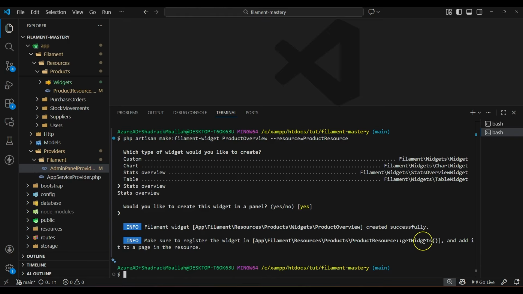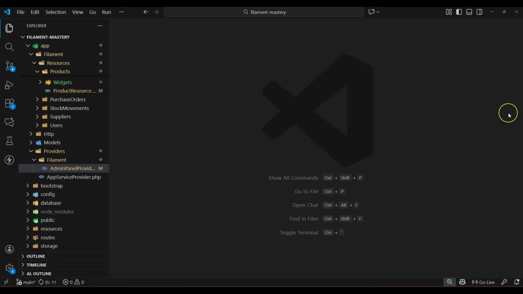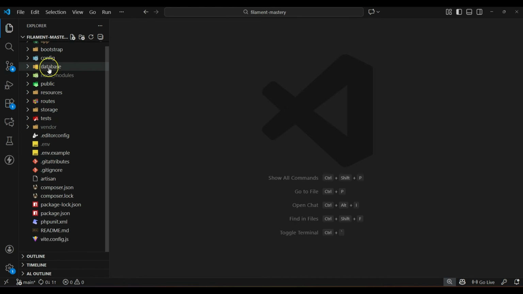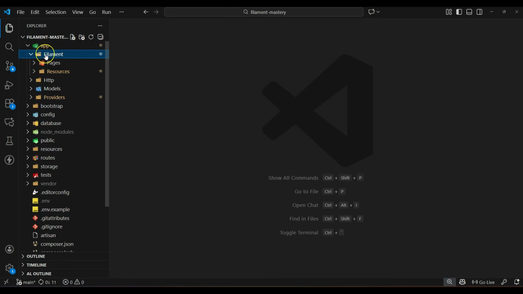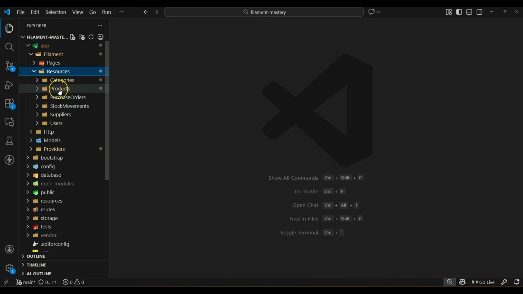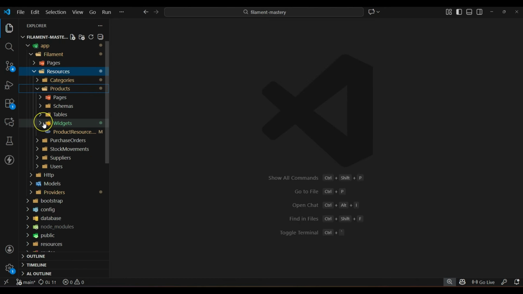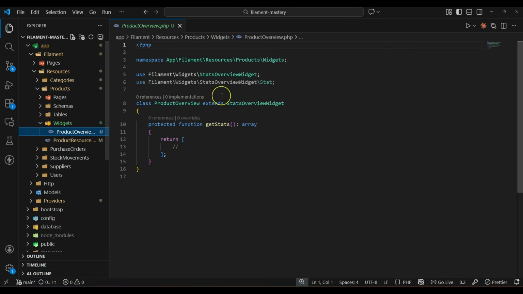If you go back here to app, Filament, then Resources, on your specific resource you have a new directory called Widgets. Here is where our widget will be generated. This will be the widget that we are going to have on our product page.